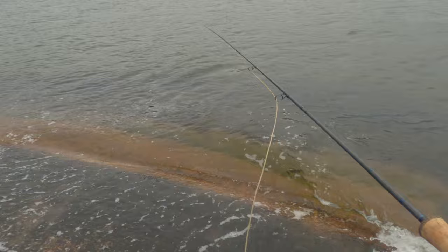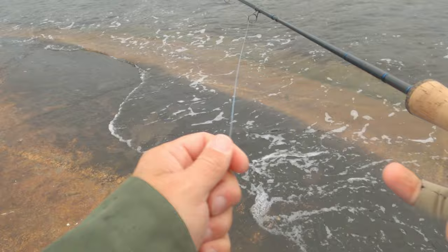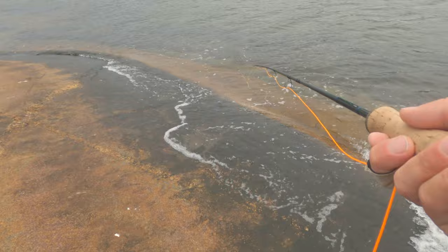I don't know what I'm doing wrong, but that was a nice fish. I was trying to set the hook and I slipped. What am I doing? That's the third fish that I've lost today. So, not good.